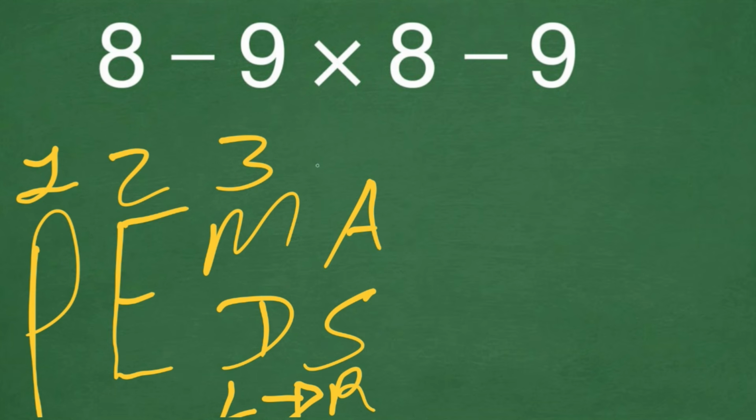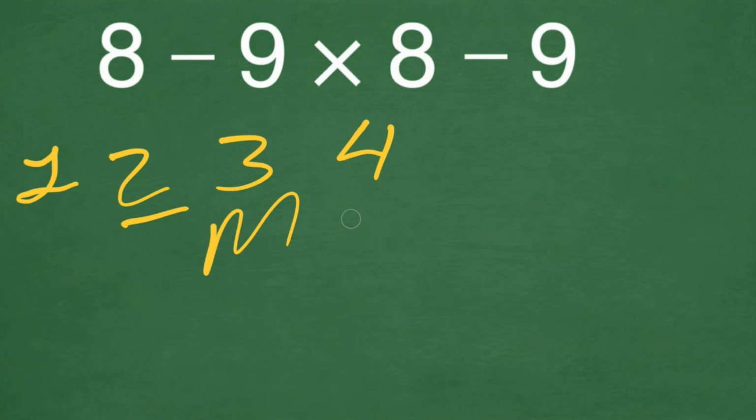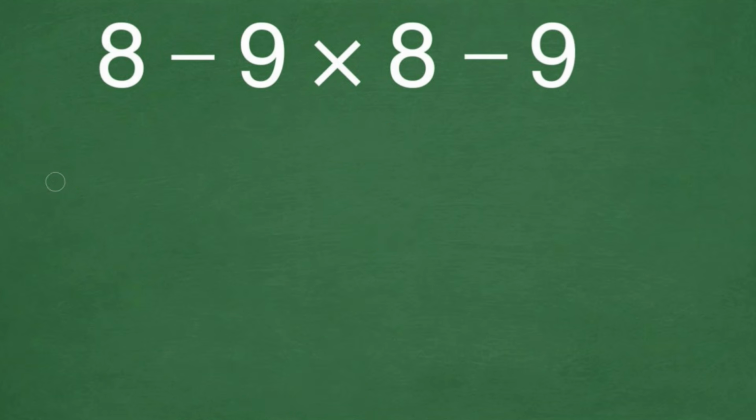So according to this rule, if we solve subtraction before multiplication, that is wrong, because multiplication has higher priority than subtraction, right? Subtraction and addition is priority number 4. So we have to solve multiplication before addition or subtraction, right? So that is what the rule states, and the problem we solved is incorrect, right? That is why it is incorrect.